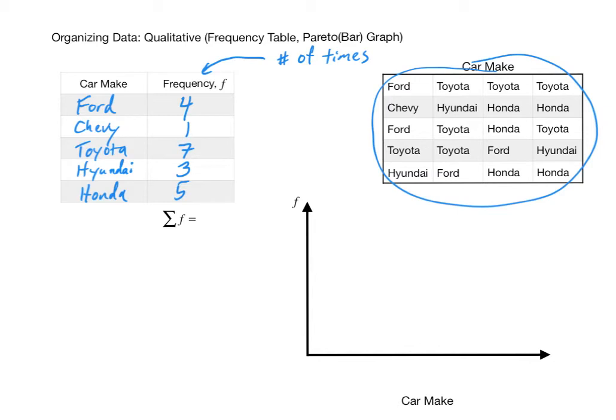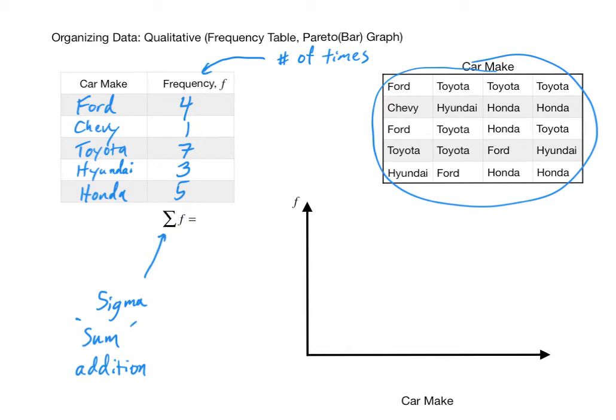And then right underneath of this column here, you see this symbol right here. This is the capital Greek letter sigma. It's used in statistics and mathematics to mean something very specific, and it stands for the word sum. And sum, of course, is the result of doing addition. So anytime you see sigma placed up against the frequency f, that means add up the frequencies or find the sum of the frequencies. So we've got to add these numbers up.